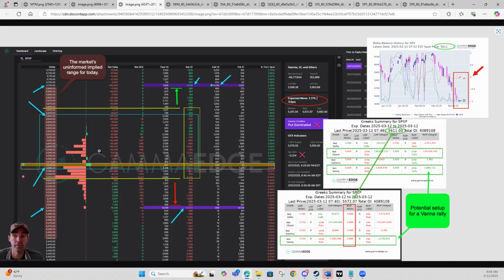Below 5600, I'd anticipate a move down towards 5565, 5570, probably a low of the day test from yesterday. And then obviously we see PGX down here at 5550, which is going to be extremely important. If for some reason we got below 5550, then 5500 is the next larger number. So there's a potential setup for a Vanna rally. We've discussed that 5650 multiple times throughout this week. Again, that's why I said above 5650 would be my thesis to move up towards 5700. That'd give us a nice push up there.